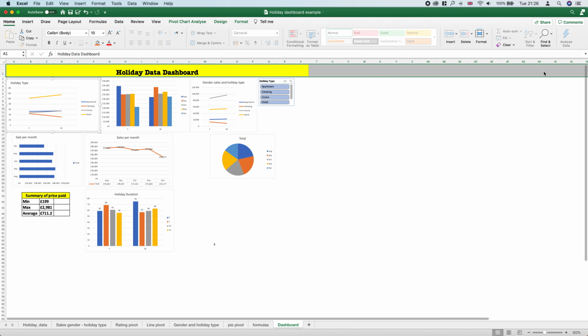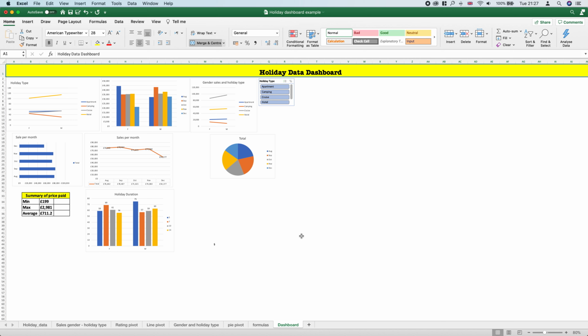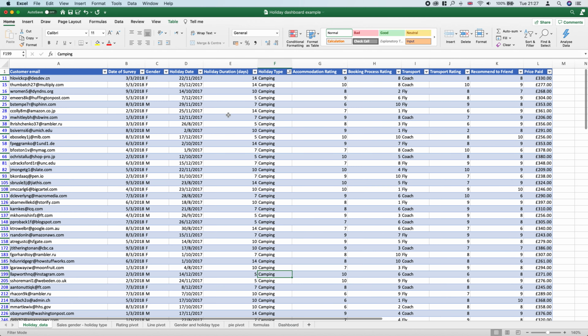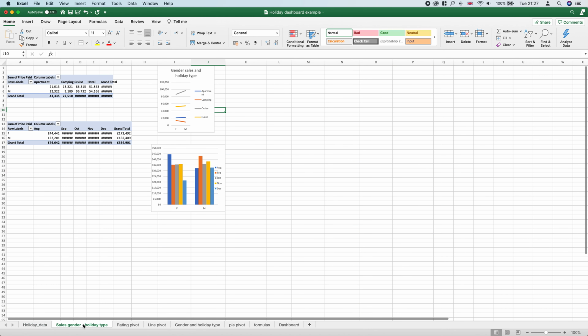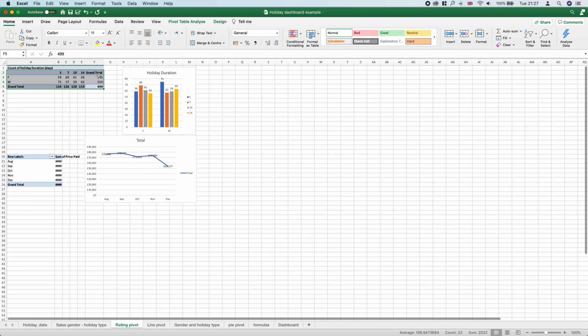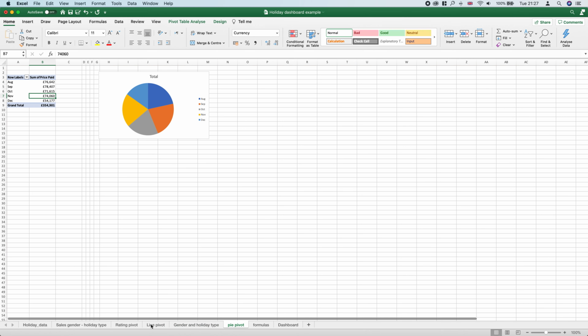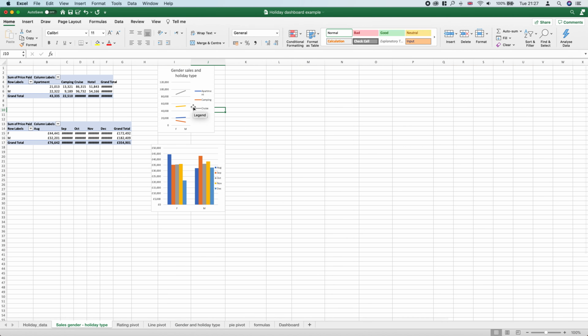Let me just cover the title at the top and increase the size a little bit just to make my dashboard look a little bit neater. Right, so just to go over that very quickly, we opened up our data in an Excel file, and then we put our data in a table by holding down Control and pressing the letter T, and that will give us something like this. Now, we then went on to a different sheet, and using different sheets, we created different pivot tables to extract specific data from our table. And for each one, we then created graphs, and I showed you how to do that in the previous video.